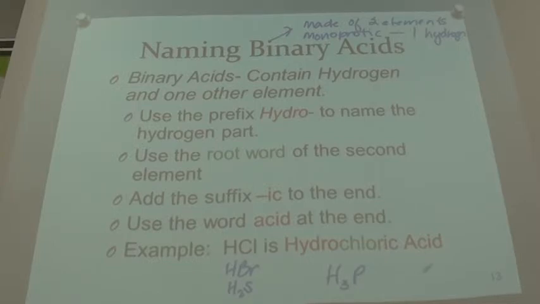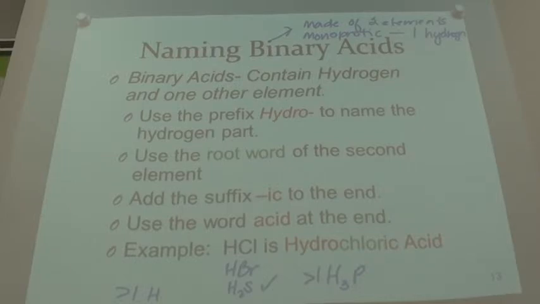Yes. Please tell me which one of these is a polyprotic acid of these three. Name them. This one is called hydrosulfic. It is polyprotic because it has greater than one hydrogen. And this is called hydrophosphoric, and it is polyprotic because it has greater than one. All right, that was easy, wasn't it?